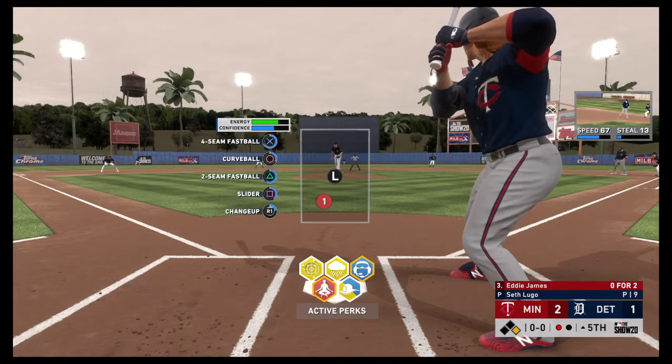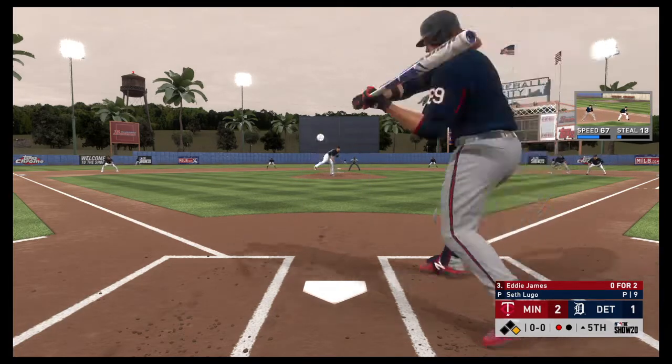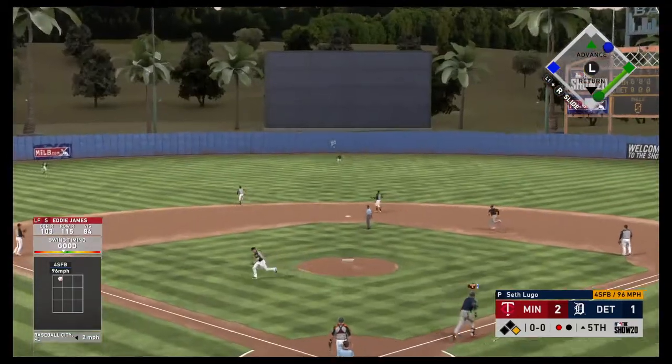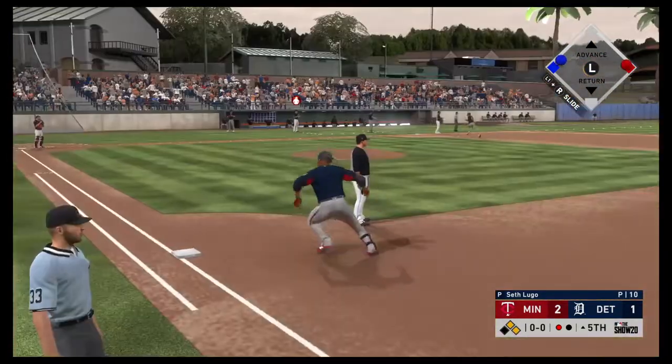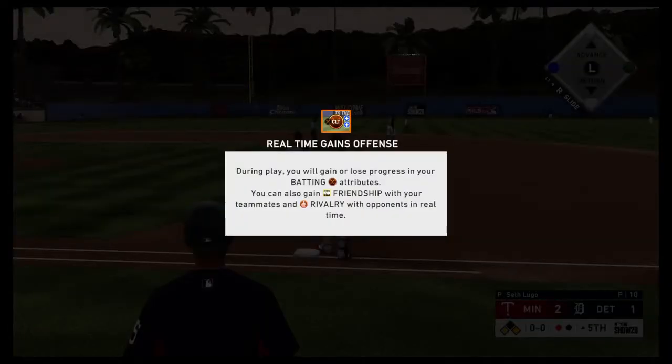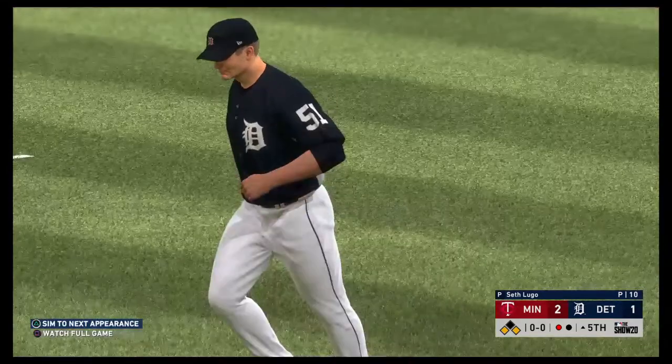At the plate, Eddie James, 1 in, 1 out, and 1 on here in the inning. First pitch of the at-bat on its way. Hit hard towards center. Oh, and it eats him up a bit. Find the ball. Ease up right here. You're good, you're good. And he'll move up to third now. Runners at the corners here with 1 away.